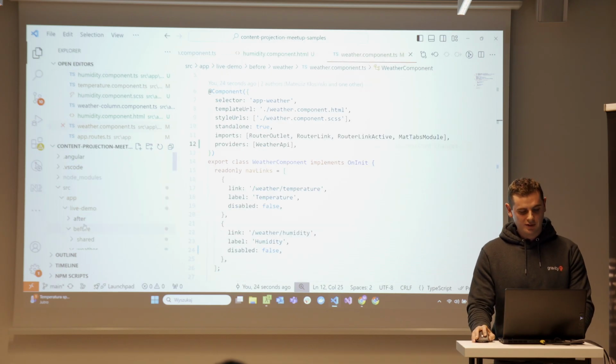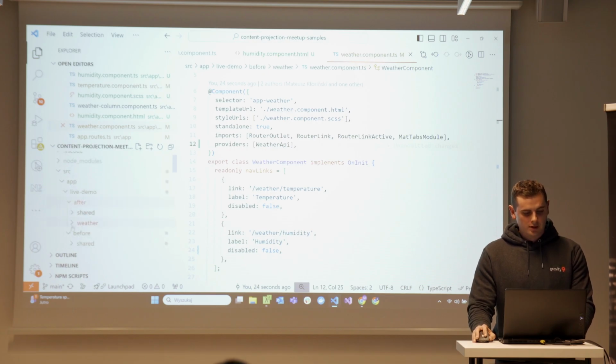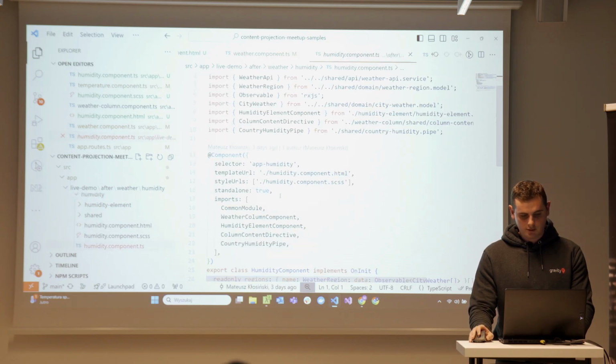Okay, just give me a second. I will take a look at the already refactored humidity component because I'm not sure what happened.